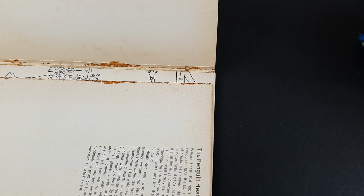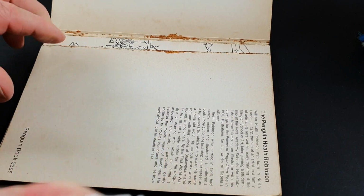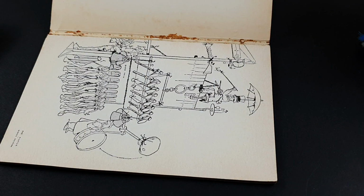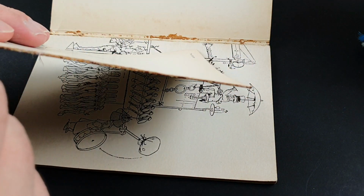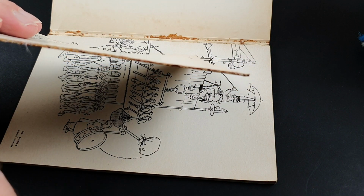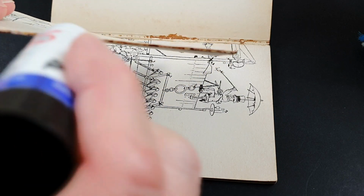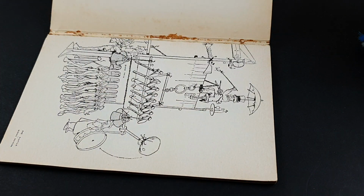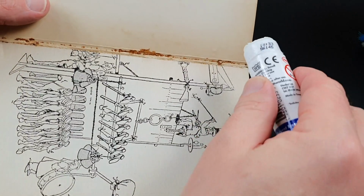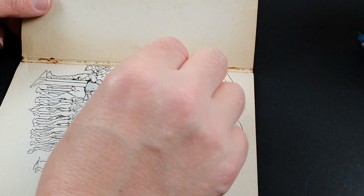So I've got some Pritt stick here, and what I want to do, I'm going to run it right the way along the spine bit here. So we've got a nice connection there, like so. Let's pop that over there a second. And then somehow I need to get it into the little groove where it's going to be sat. So I'm just going to gently run it along there.